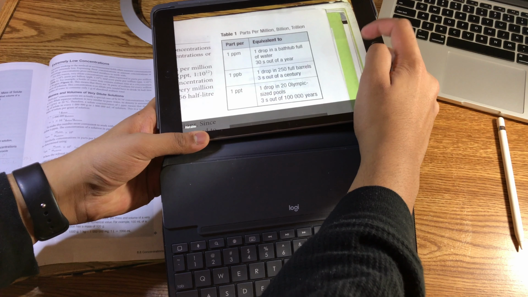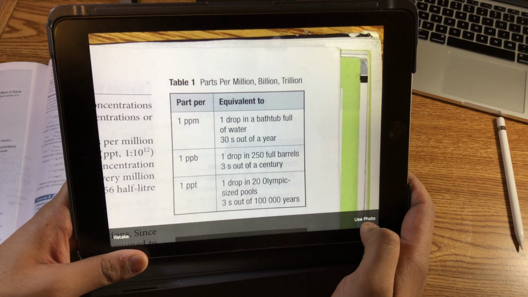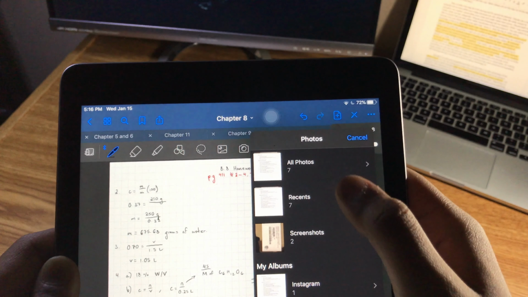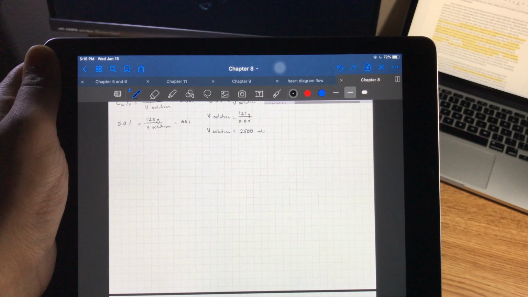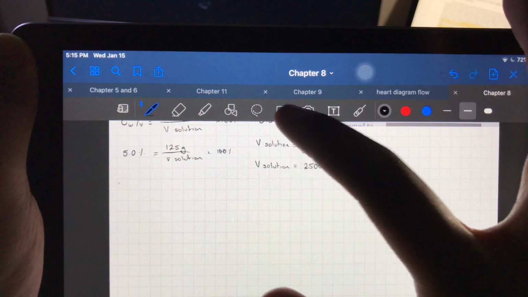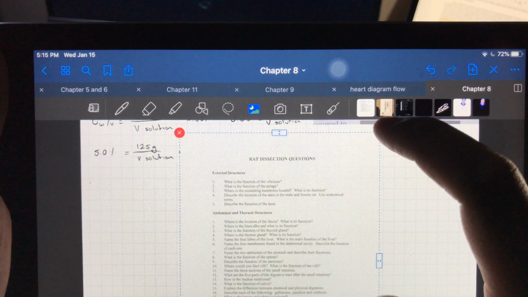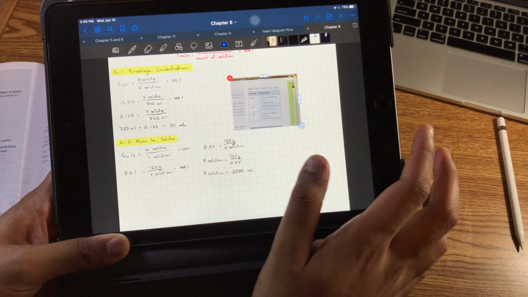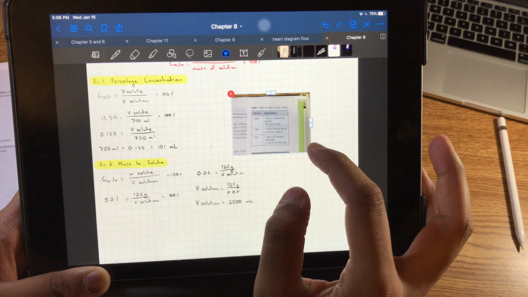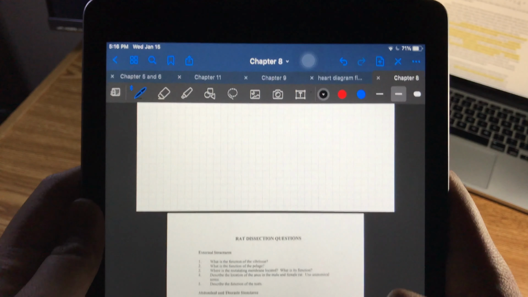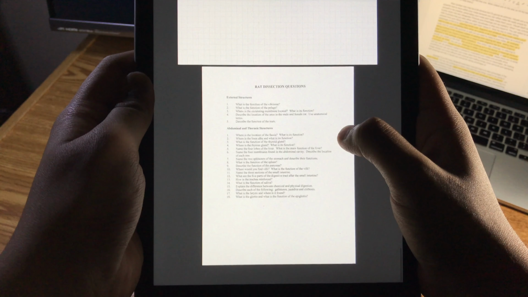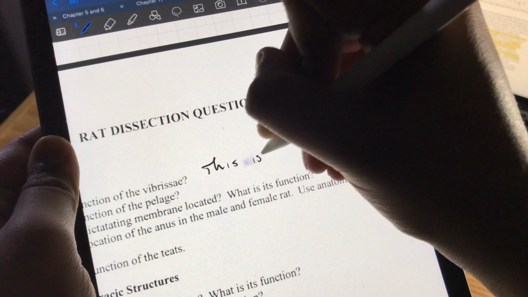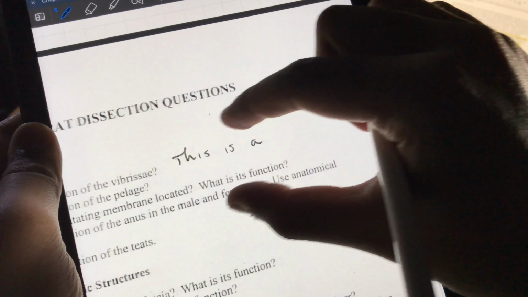Now, the key to really taking advantage of this is by scanning handouts, diagrams, and whatever loose papers you'll need to write on and adding them in as either a photo or as a page. Adding them as a photo is really nice for quick little pictures or add-ons you want to make to your notes. For example, taking a picture of the textbook instead of wasting time copying the table is a great way to save time as a student who needs to complete their homework. Adding them as a page is really great if you need to import a worksheet or have to label a diagram.